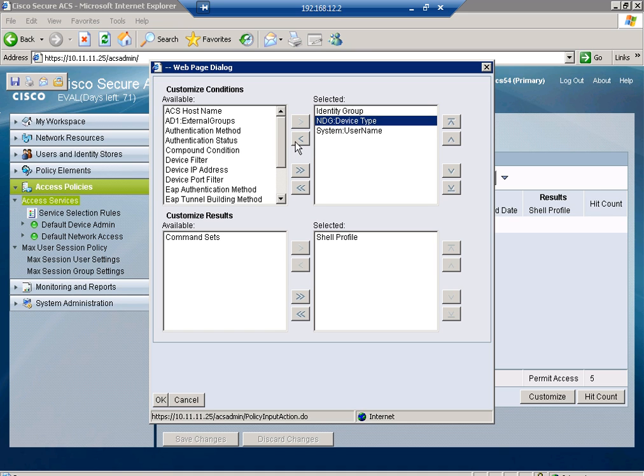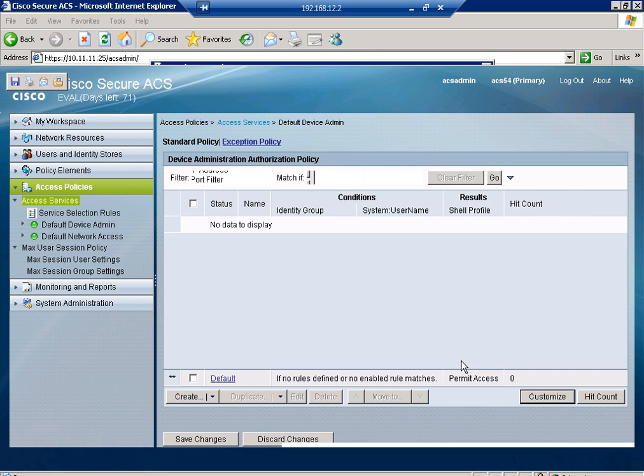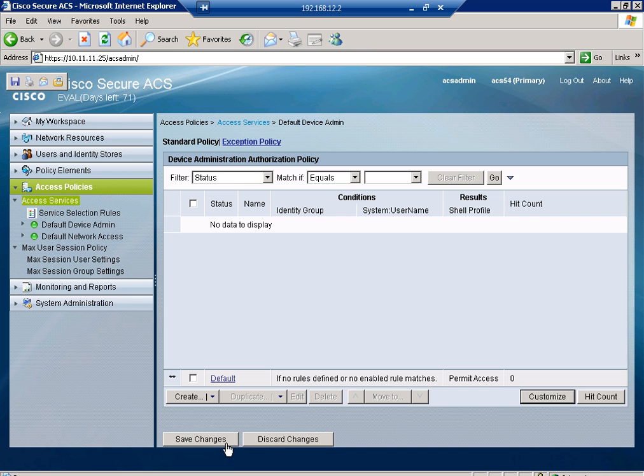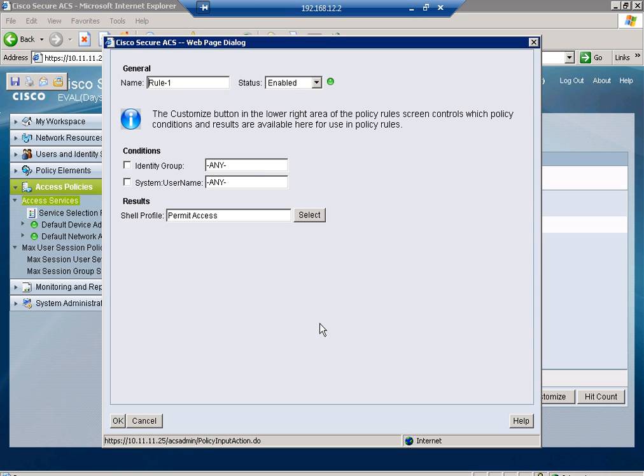Device group. So I'm just doing it based on either the group or the system name. So I'll just see two options listed. And I want to assign the shell profile as the result. So it's very important that you do the customization. Why? If you don't, you won't have the right options to select from. Create. See the change?